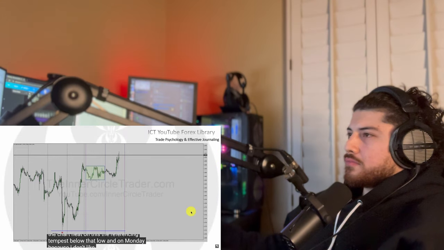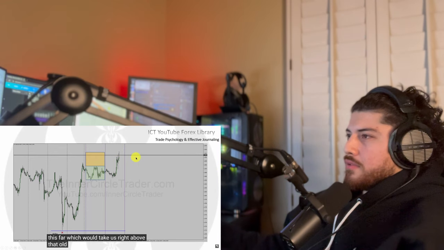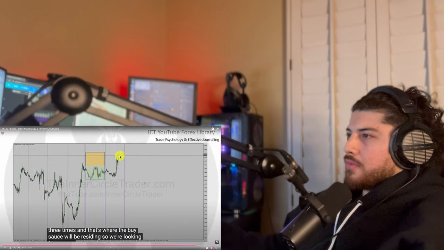And on Monday, because I don't like to trade on Monday, I like to use that Monday range and project it. I'll take that Monday range, and I'm bearish, and I'm going to apply it right on top of this high. And I get the projected range of 1 standard deviation, which is probably Tuesday's high of the day. So I know I'm looking for these signs: how far will they go up? Let's go this far, which is right above that high at 1.910, where it cuts 3 times.